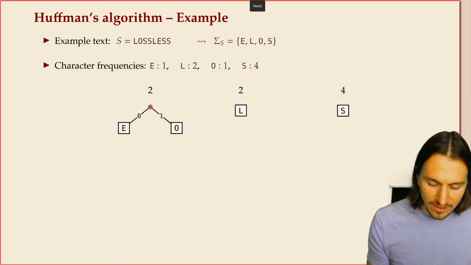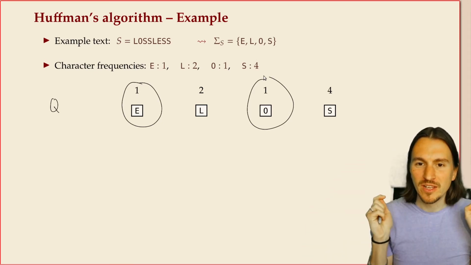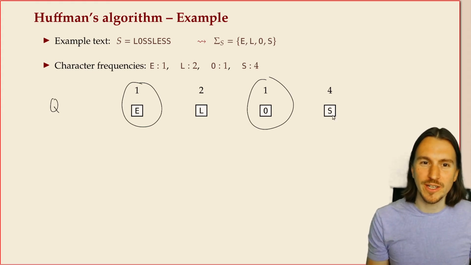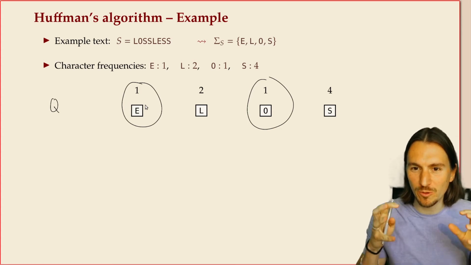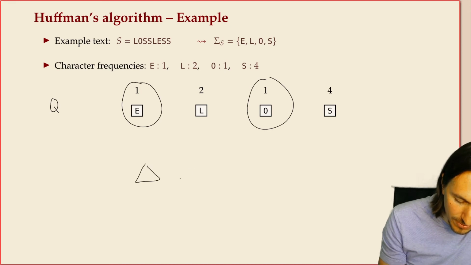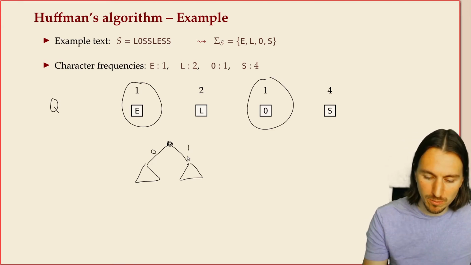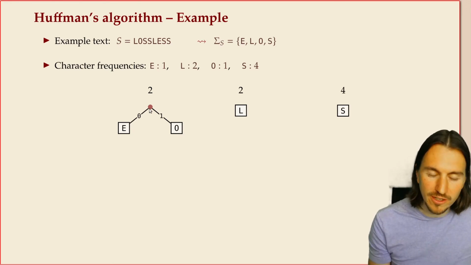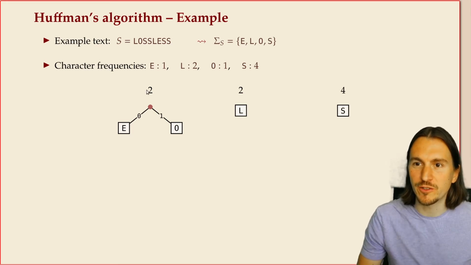So we first find the 2 with smallest weight, that's E and O, and now we combine them. Now what we will draw here are actually little code tries. And indeed, a single character is a valid little code trie, namely a single leaf that contains nothing else. Now, in each step, we take the 2 little code tries that have the smallest weight. In this case, it's these 2 leaves. And we create a new code trie by taking those 2 old tries, and we add a new root to form a new trie that contains both of these. So if we do that here, we take E and O, form a new trie out of these by creating a new root and adding these tries as children. And the weight that this new trie has is the sum of the original weights, so 2 in this case.